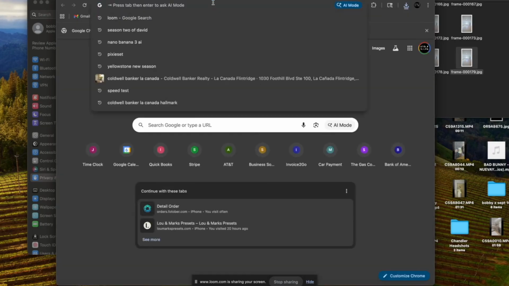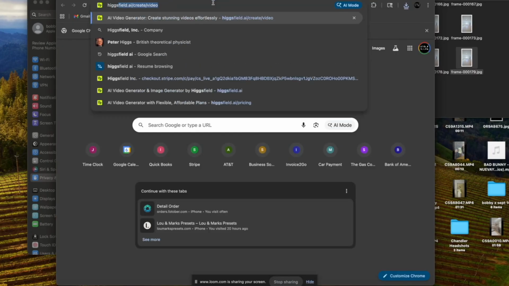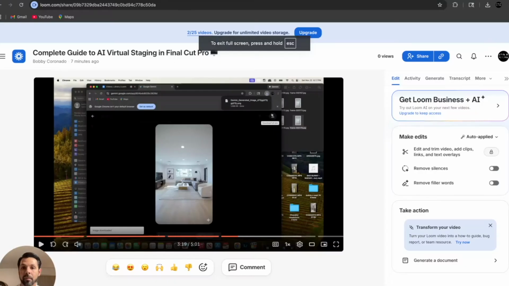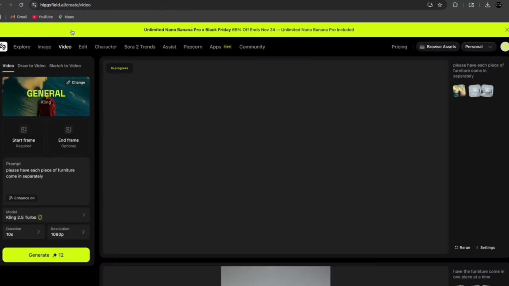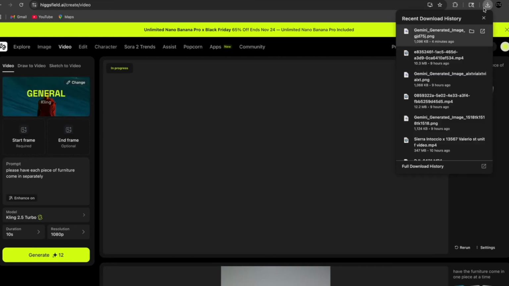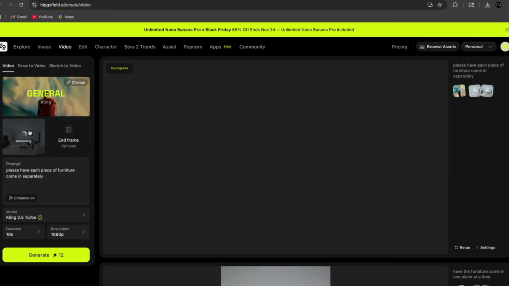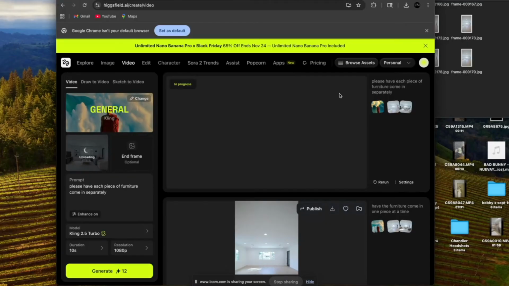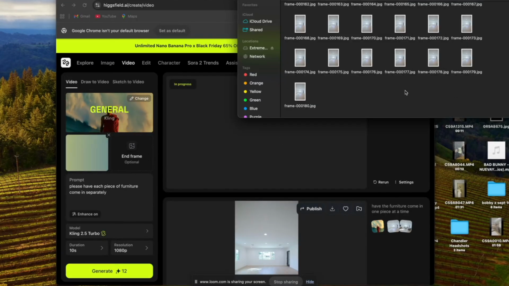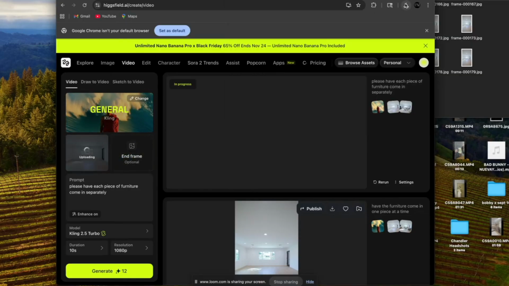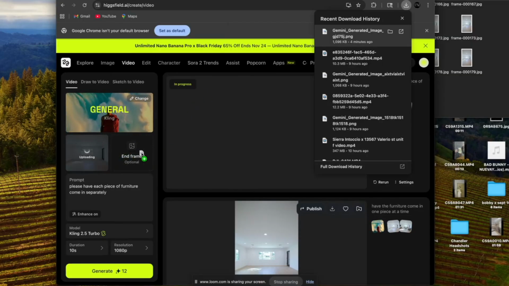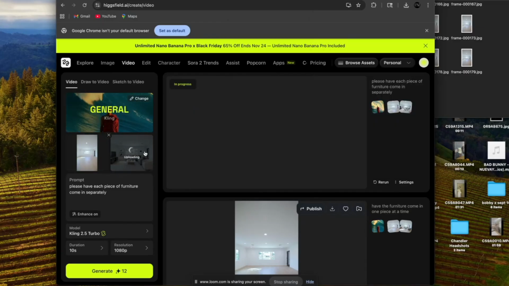Next, we're going to go over to our AI, which is Higgsfield.ai. Okay, so now we're in Higgsfield.ai. This is where we enter the first frame, which is a vacant photo, and then the last frame, the end frame, which is the stage. So we go into the stage to put it in there. Oops. Let me pull it out real quick here. Get rid of that. So the end frame right there. I mean, first frame, sorry. It's been a long day. And then the end frame.